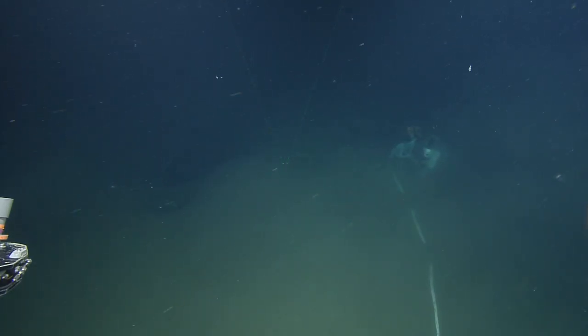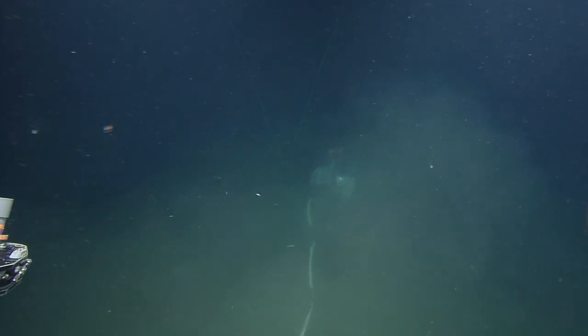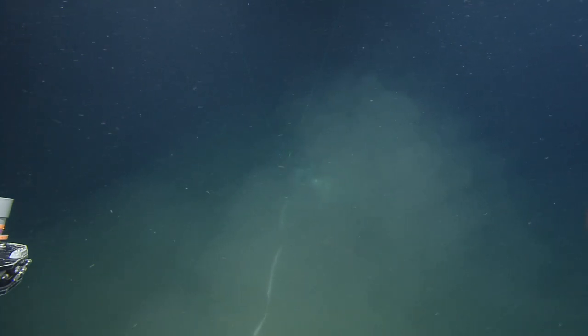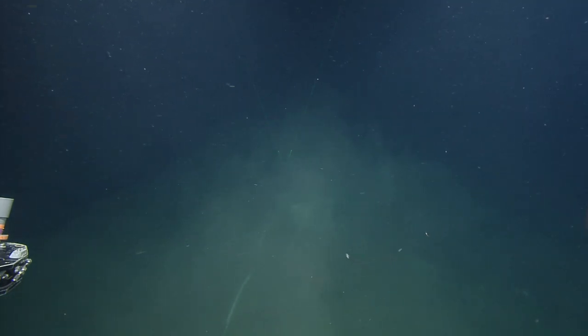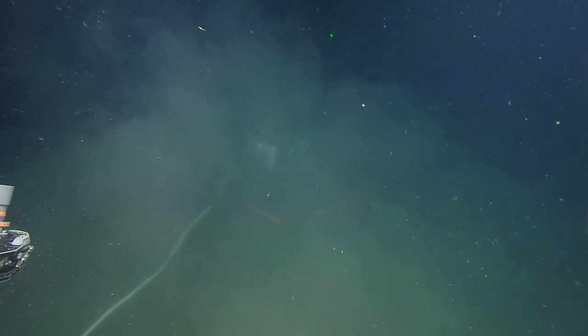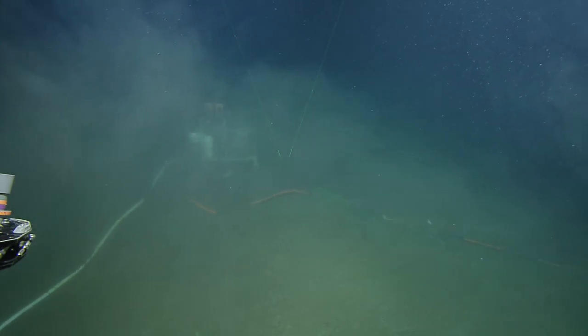Jeb, have you heard anything about the RAS PPS? Any updates on that or not really? I checked in earlier today, and they're going to play with the breaker settings on the junction box a bit. It looks like there might be too much current on power up. And over 70, 80 meters of cable, a 15-volt supply is turning into less than the voltage required at the instrument end. So Sergio's going to brush up on the OceanWorks documentation and see if we can do it remotely by changing the settings on the breaker. There might be news since then. That was around lunchtime, I think. Thanks, Dan. Could you get a ticket on this? Yeah, there's a ticket. I can dig it up again.